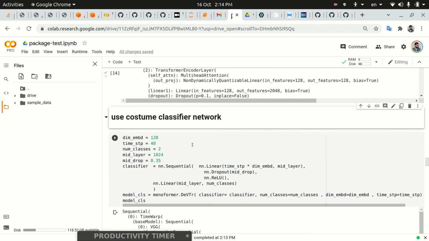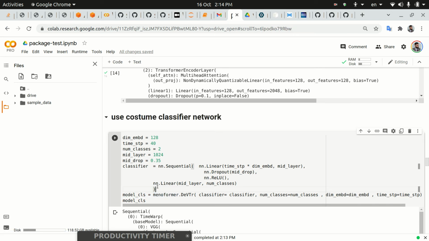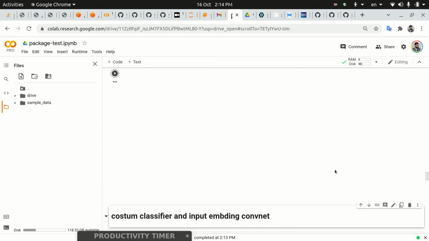Okay, so what if you want to do some customization on the classifier network? For the classifier network, you can also give any sequential network. So we are just setting some parameters here. We're building the classifier network. Now we give it the classifier network, which has been defined as a sequential, given the number of classes as we want, and the dimensionality. You just have to be careful that this is the classifier network. Its input has to be the time steps, which is the number of frames, multiplied by the dimensionality of the input embedding. And then everything is set for you, so you can just import it.